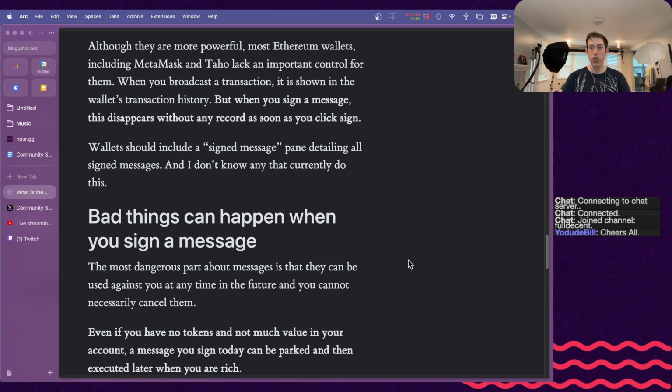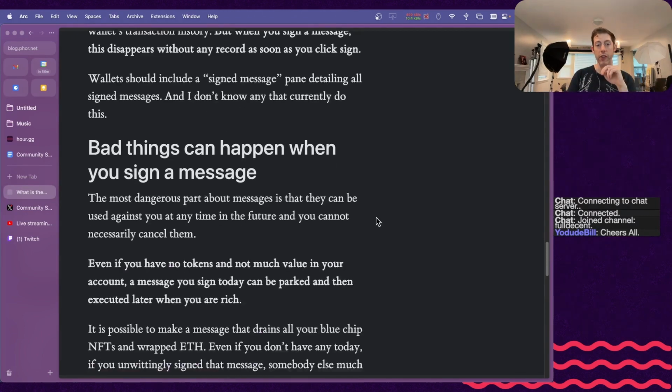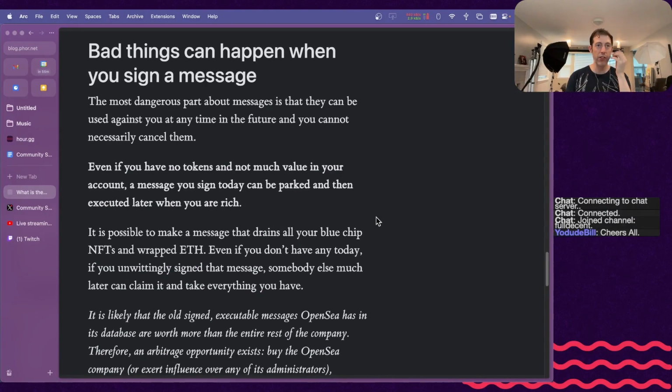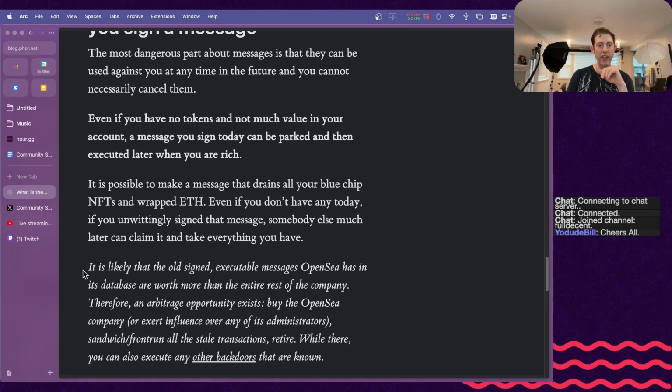Right. You can take PDF files and sign them with Ethereum. It works better than actual PDF signing, which you totally shouldn't use because it's been hacked. The most dangerous part of the message is you don't know where your message is. You give it to a website. Is it in a database? Where is it? Here's my guess. Wild guess. Wildly uneducated guess.